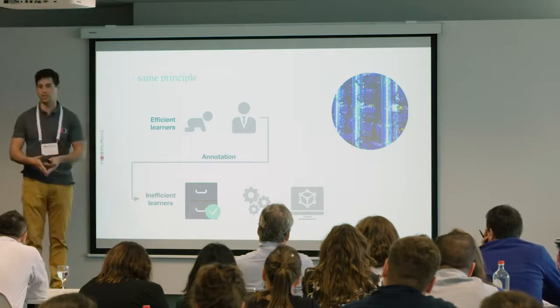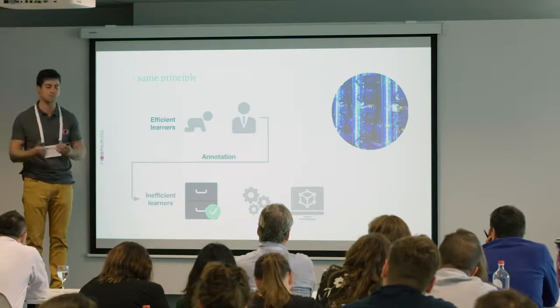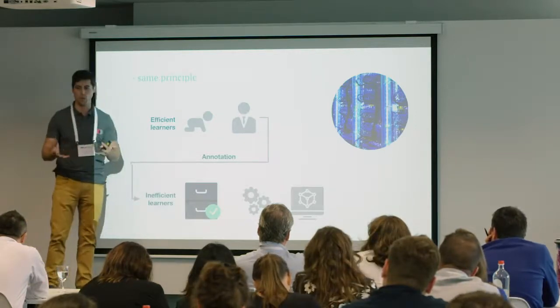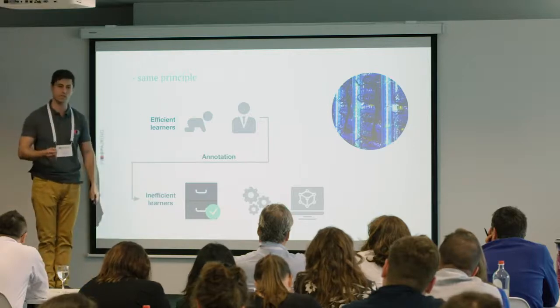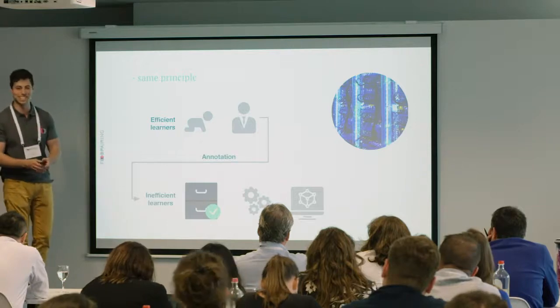We need something that can do this for hundreds of millions of posts and millions of recipes instantly. So we use the perfect knowledge from the perfect learners to train really clever machine learning algorithms who can then do that for us. I hope I'm making sense a little bit.